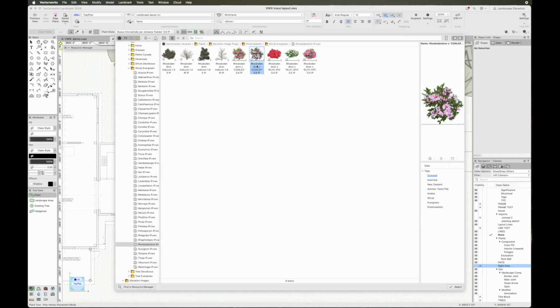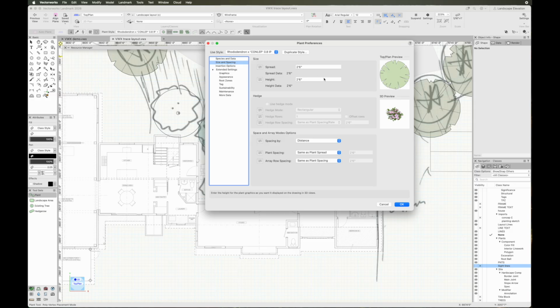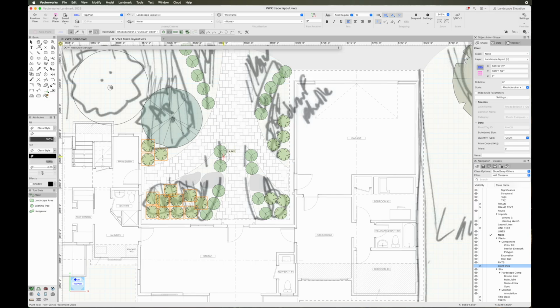Cute. How big are these? Okay, these are great little dwarfs, and actually I needed some dwarfs. So okay.